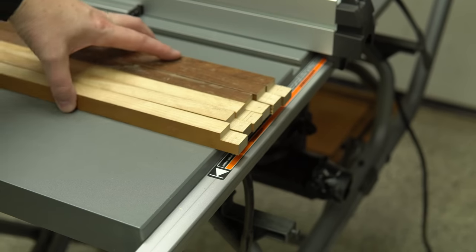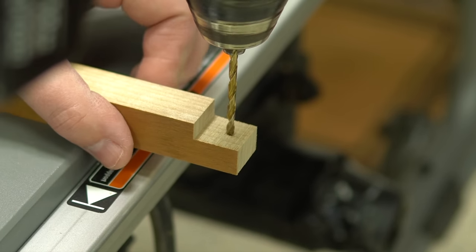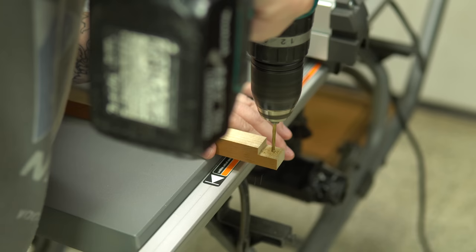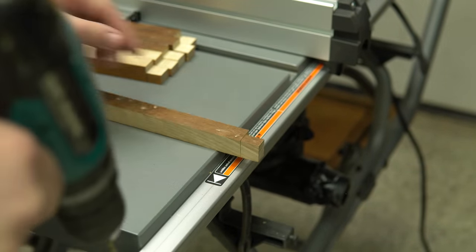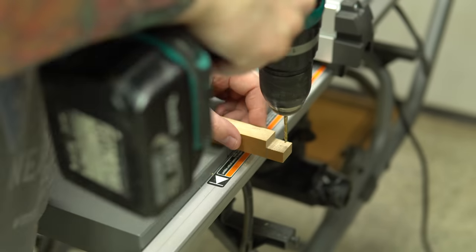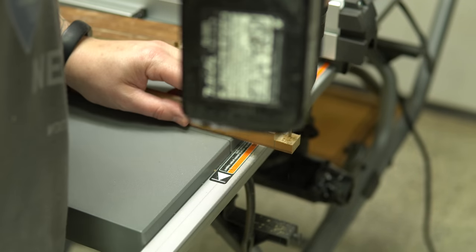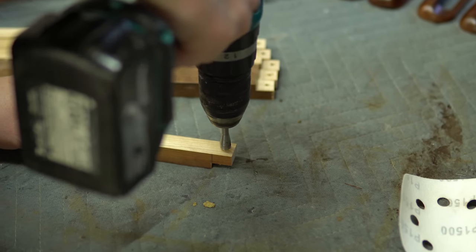So I need to drill some holes, so I just pre-punched. I'm going to be adding screws instead of the nails that were initially holding the drawer slides in. Screws are just going to make it a little bit more stable and easier to remove if there ever needs to be a repair or replacement down the road. But you don't want the head of a screw sticking up and catching the underside of the drawer, so I'm countersinking all of these holes.